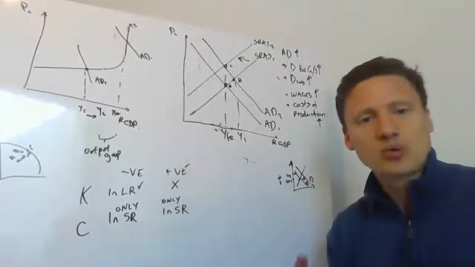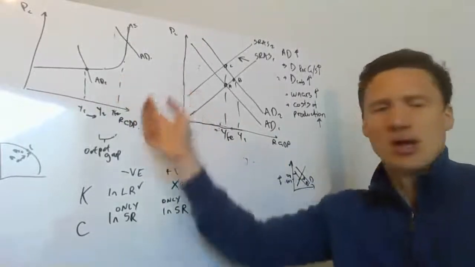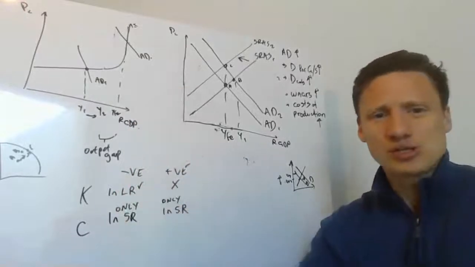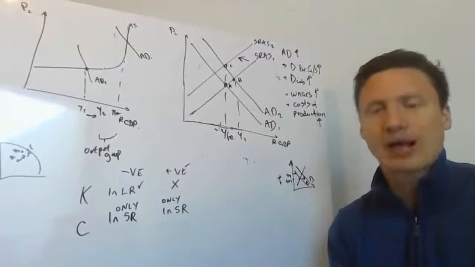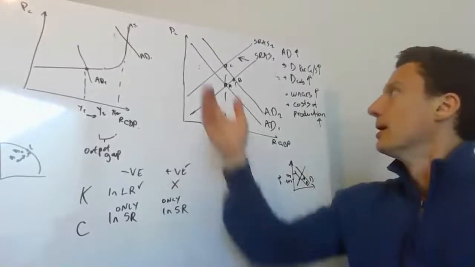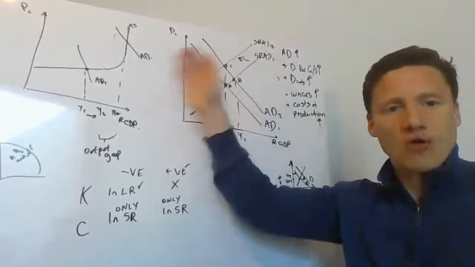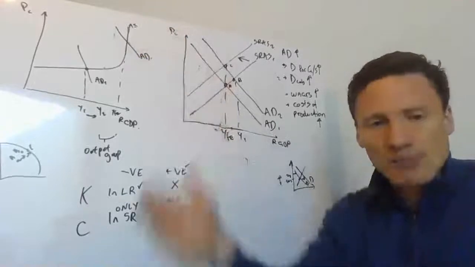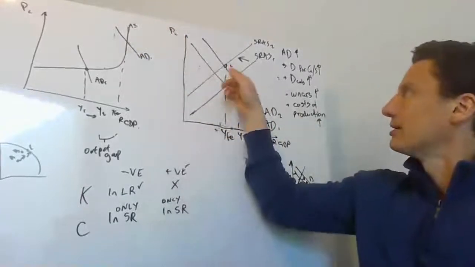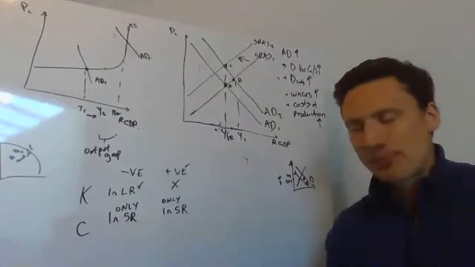In the classical world, the way you come out of the negative output gap is people accept lower wages. Keynes says, no way, people don't just accept lower wages. You need to artificially stimulate this economy out of their negative output gap. You do that with government intervention. But similarly, Keynes did accept the story of the positive output gap in the sense that the positive output gap always comes back to the vertical point. Okay, he doesn't bother with the idea that it only happens in the short run.